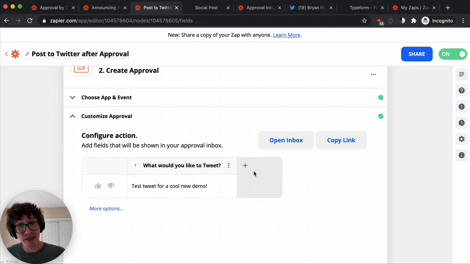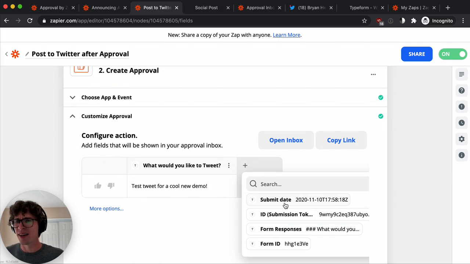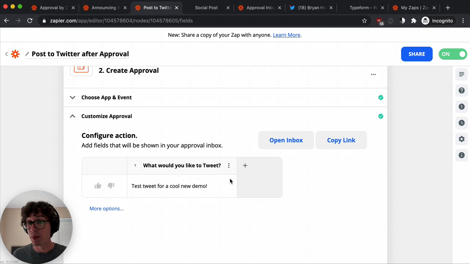Now, you can add the fields that you want here. If you have fields like who submitted or what department they are in, those sorts of things, you can add a bunch of information to this. It's not just restricted to this one item. But basically, this allows you to define the data that whoever is approving this needs to see to make the decision they need to make, right? And this is the first part of it, where you set this up.